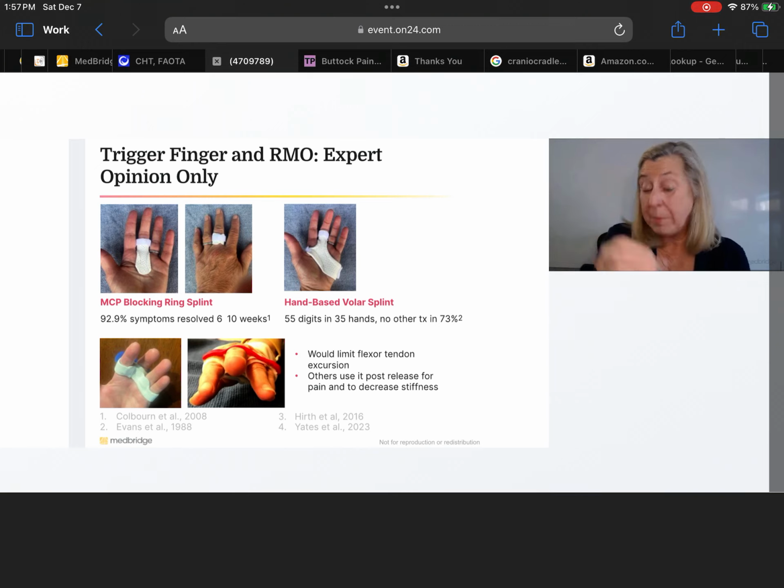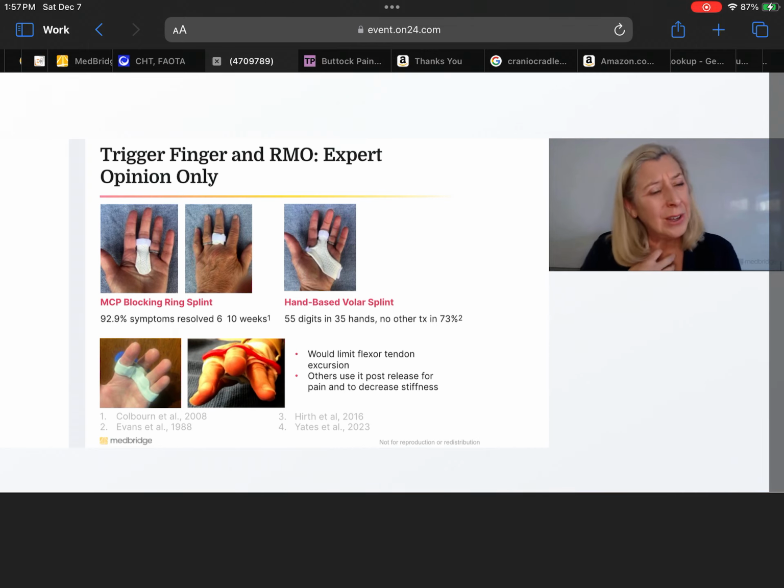The concept is limiting the excursion. You can also do that with relative motion. And you can see how you would have the digit in more extension relative to the other digits. So in the bottom two slides, they both have the middle finger in more extension relative to the other digits, limiting full tendon excursion, which is what the other trigger finger orthotics tended to do.